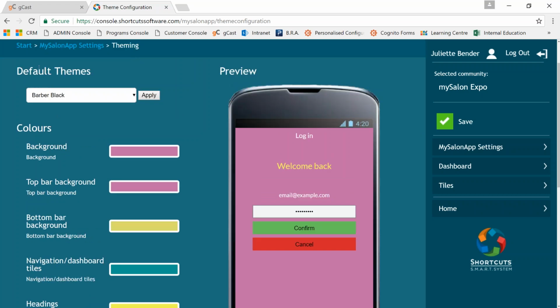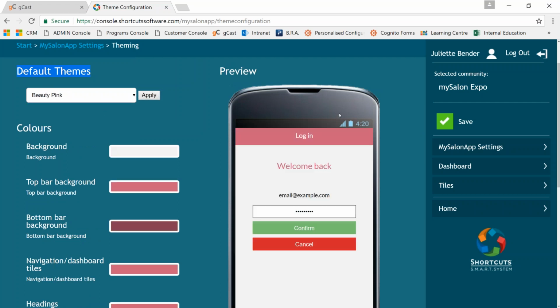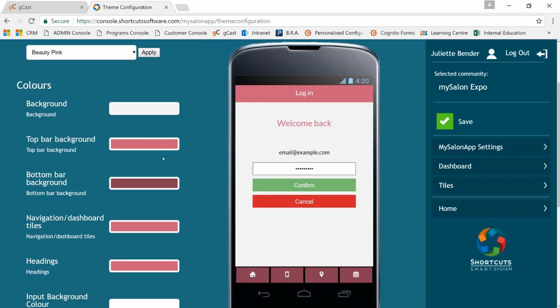Up the top of the screen, we have some default themes already created for you. So you could easily apply that default theme and then just update any specific tiles or areas that you would like changed within that default theme. So just select the theme from the list and select Apply.